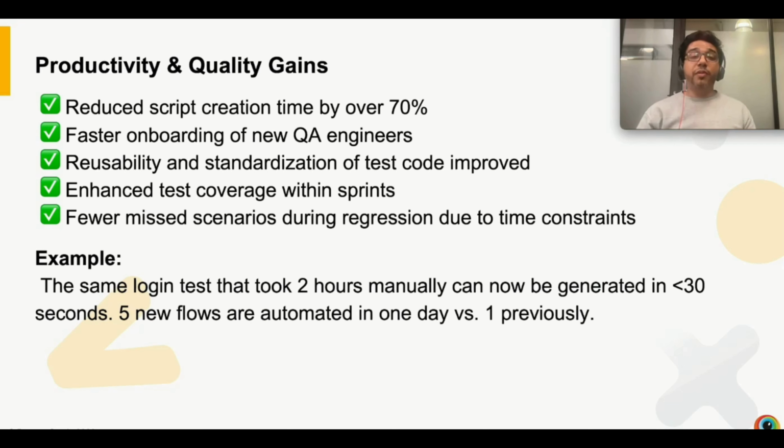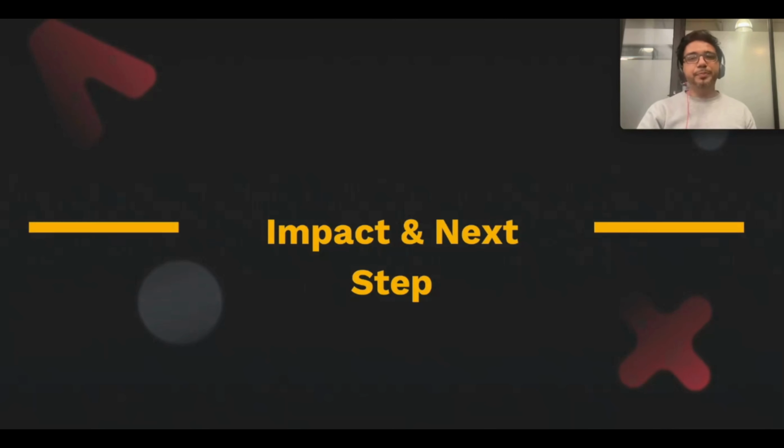And faster onboarding, why? Because even if you don't know Python, you can take help of AI to understand the existing Python code and then create your own. Some other points I have already written, how it saves time and so on, with some numbers from my R&D. You can refer to that from this slide. Next we will see what the impact would be and what the next steps are, and then the most interesting part, the demo.